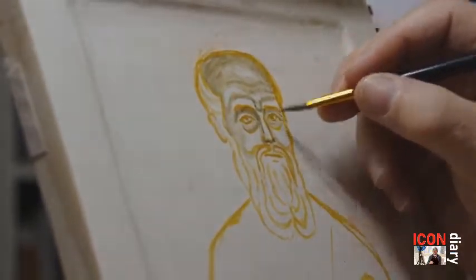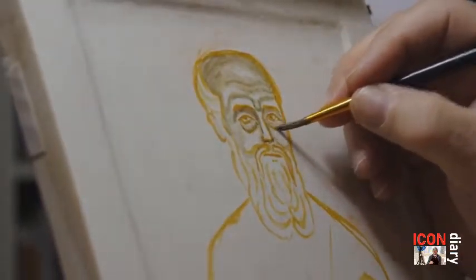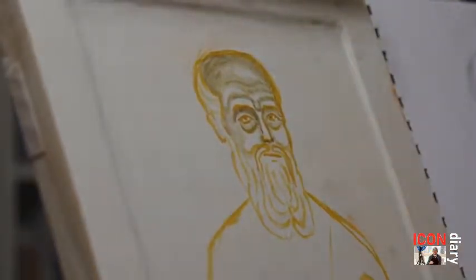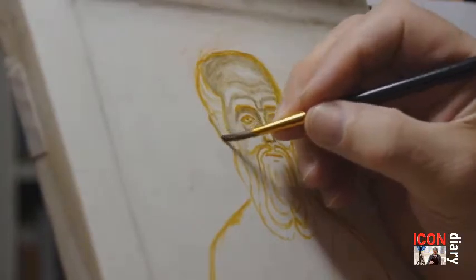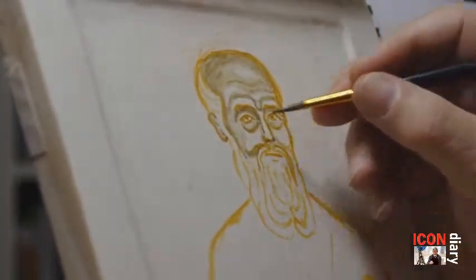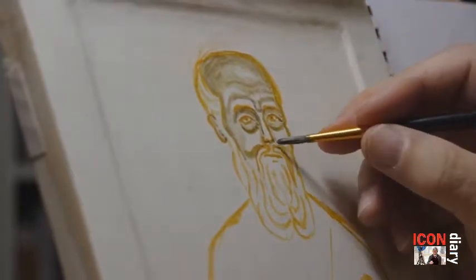I'm working from the sketch that I did originally. It's an original sketch, so I don't have any other model apart from the sketch that I drew in the first place.